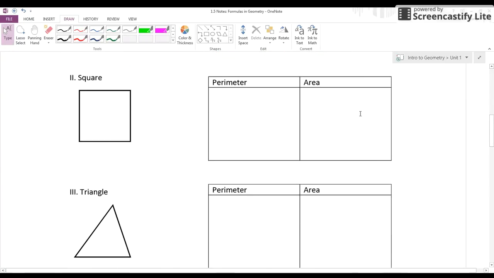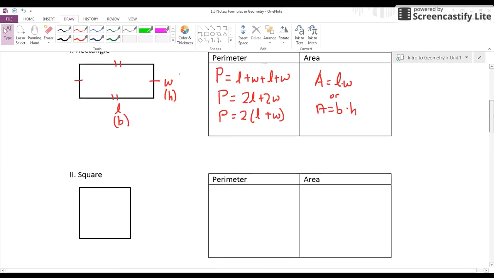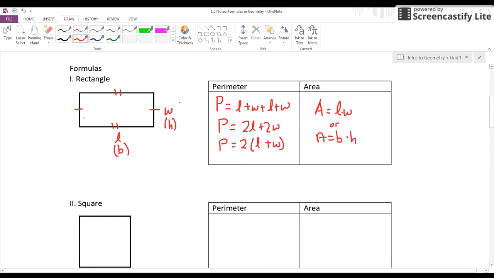Oh, let me back up for a moment. One super important thing I forgot to say about rectangles. You guys know what all the angles are? The angles should be all right angles. So all 4 of these angles need to be right angles for it to be a rectangle. All right. Now we can move on to squares.